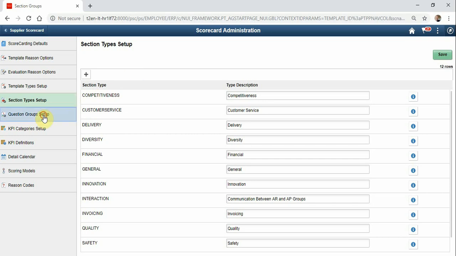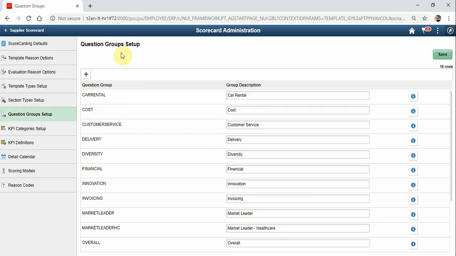Then we also have the question groups setup, where we can group our questions into groups. For example, evaluation questions regarding customer service, which is basically the same principle as the section type setup.